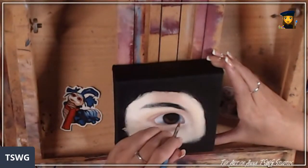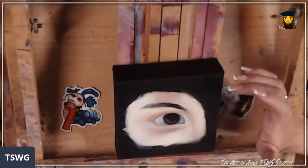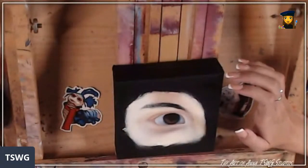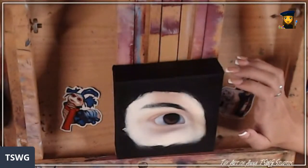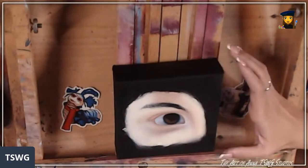Now, a lot of this detail is just being made up by me, guessing from looking at this. Because, again, this is a very low-res photo I'm working from. So it's all just approximations that I'm making.